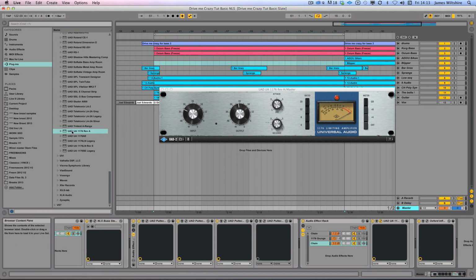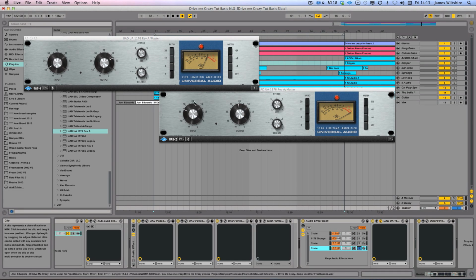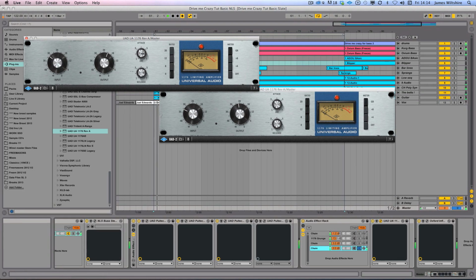But we can go even further with this, so we're going to have now 3 UADs in parallel, and I'm just going to do one to really catch the drums. One thing I should say about an 1176, they designed it so that this is a slow attack and this is a fast attack. It kind of goes against convention for everything else, but it is true to the hardware. And once again, bring some of that in.